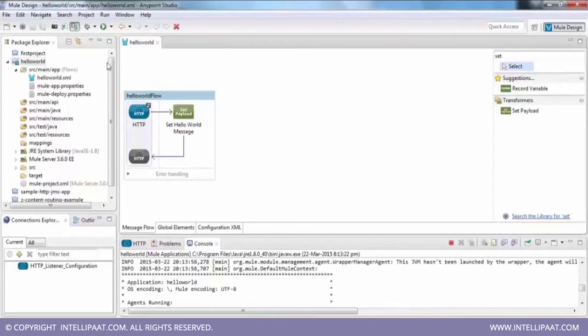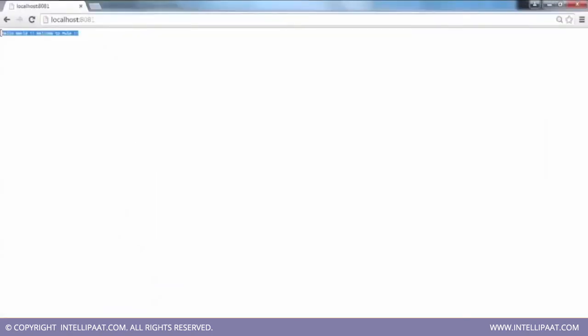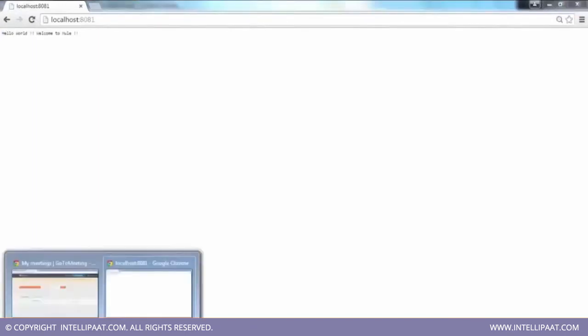Through this listener, we are able to send an event and start this flow. Once the flow is started, we are able to hit the next message processor. In this case, it's a transformer, more specifically a set payload transformer, wherein we set the payload. That's why we were able to receive the response back here saying, hello world, welcome to Mule.